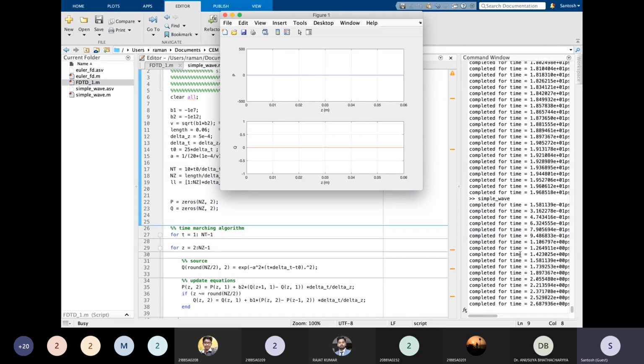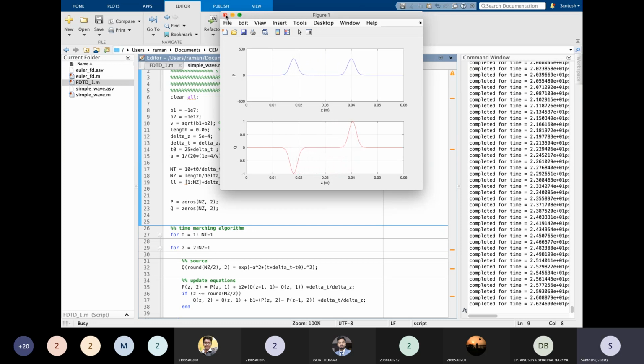That is, at some point of time the wave is here, then it moves and so on. So the wave velocity, if you calculate it, will exactly be equal to this v, that's square root of b1 comma b2. That is, if it goes from 0.03 meter to 0.06 meter in a certain time, if you divide that delta 0.03 by that delta t, you will exactly get that v. This is the wave velocity. Correct? So this is something that I wanted to show.